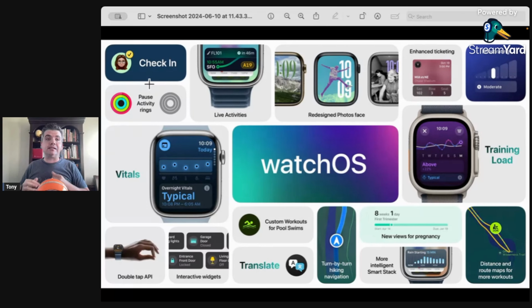But I think that's really cool because Apple, if you know Apple, Apple is all about safety. They want their customers, their clients, or whatever you want to call them, to be safe, especially the women in our lives, because, let's just face facts, in today's society, there's a lot of unknowns. And knowing that you can now check in with known associates, whether it be family, friends, or even coworkers that you exercise with, and let them know, hey, I made it home, is so cool to me, because that just shows that Apple's really trying to make sure that we stay safe.